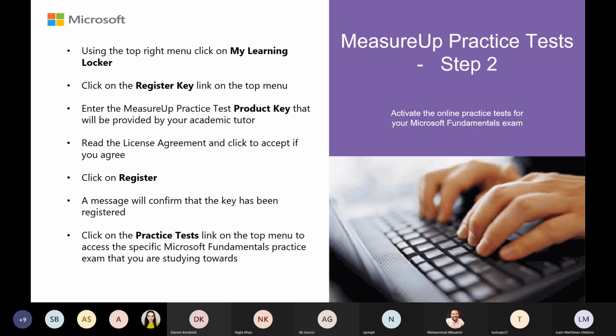Now, before you go charging ahead and registering it, I'm just going to show you what you need to do because it's a little bit more complicated than Gmetrics, unfortunately. But this is Microsoft's platform, so we have to use this particular way of doing it. So, sorry, Liam. Yeah, go ahead.